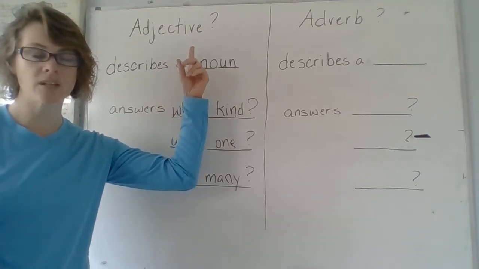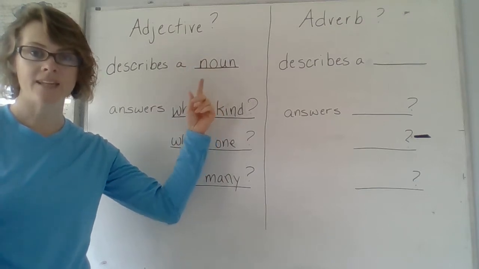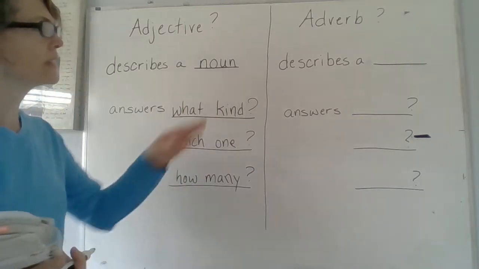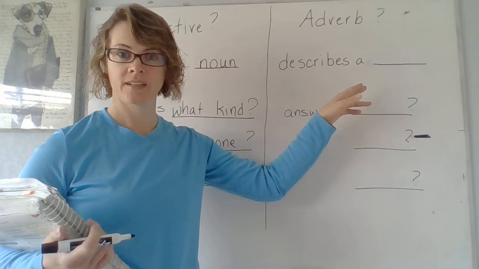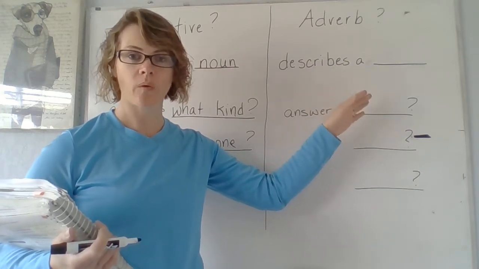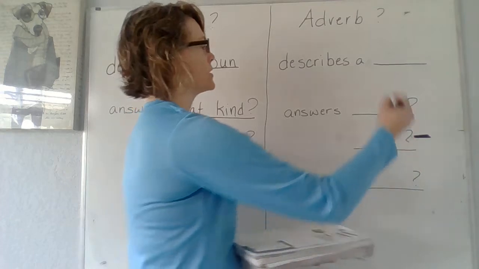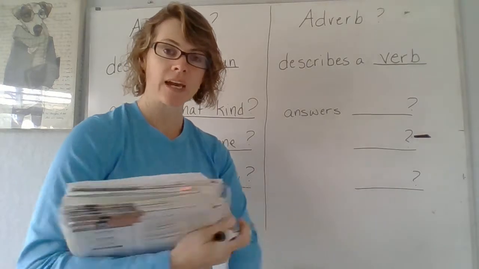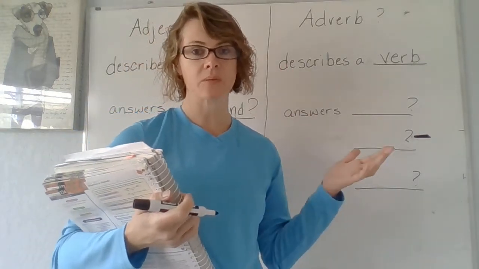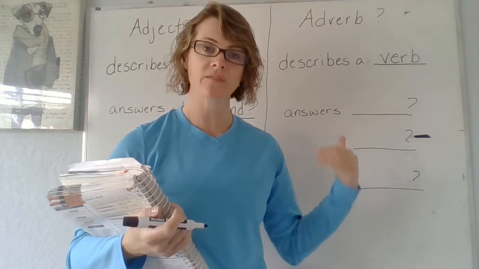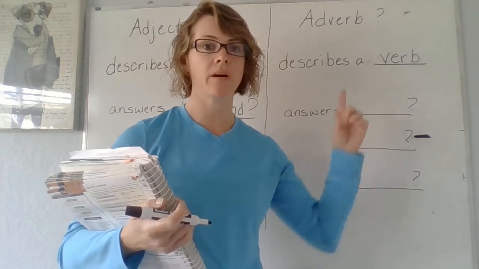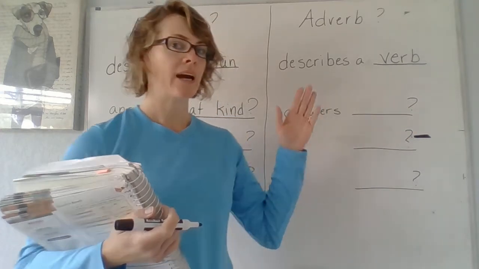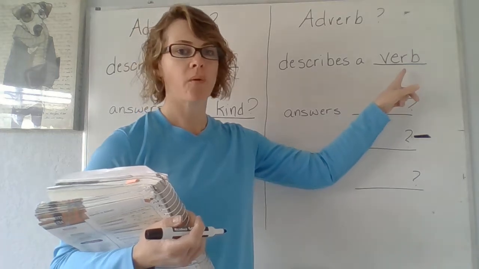So you see the jingle really helps you find each adjective in your sentence. But in order to find your adjective, you have to first find your noun and then ask these questions about that noun. Now look at your adverb jingle. An adverb describes a verb, adjective, or another adverb. And in 4th grade, you're only going to deal with verbs and adverbs. In 5th grade and 6th grade and on up, you'll also learn about how adverbs describe adjectives and other adverbs. But in 4th grade, we're just going to look at how they describe a verb or how they modify a verb. It means the same thing. So an adverb modifies a verb, adjective, or another adverb.